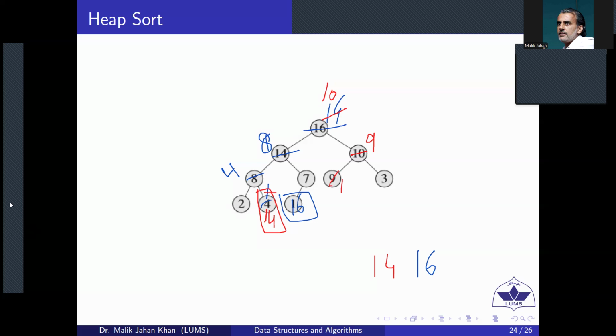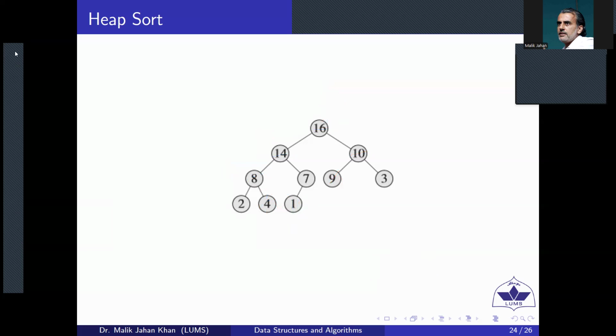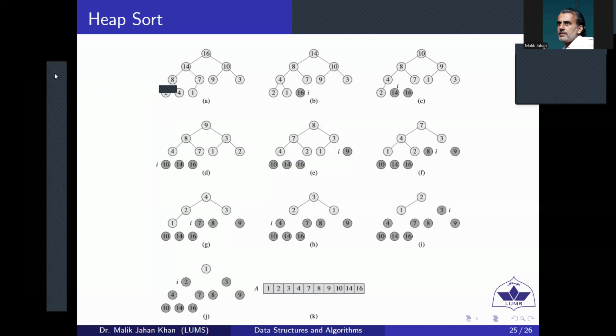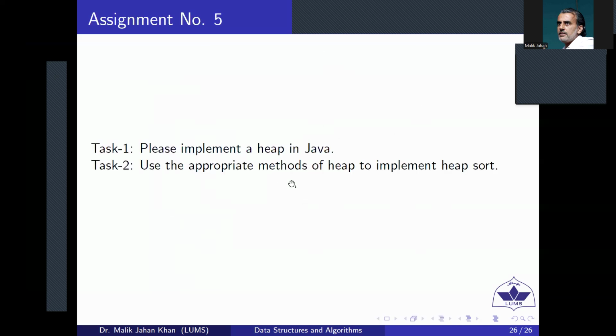The same thing has been explained in detail on the coming slides. This is just for you. The first few steps we have already done, like we have seen steps till part C, and I would strongly suggest that you do the rest on your own, and then you can compare your answers with this answer sheet. Okay, that's it. We're done with sorting.